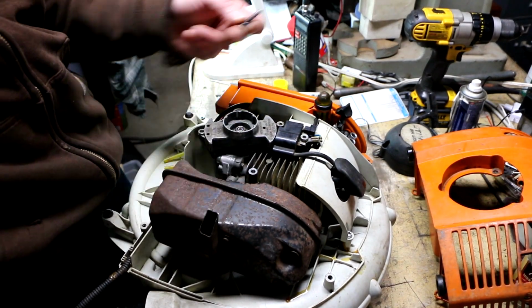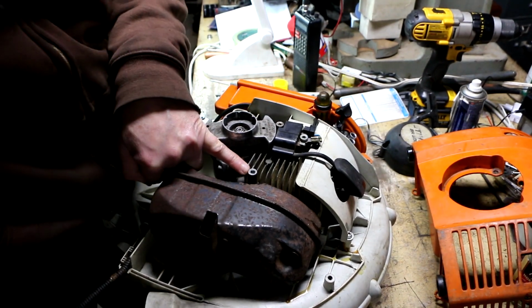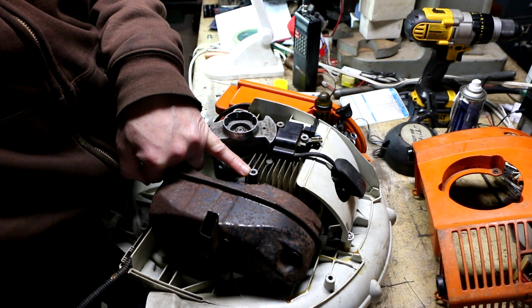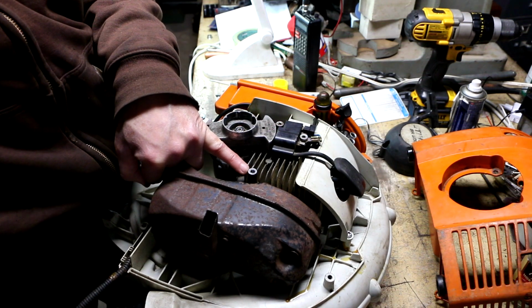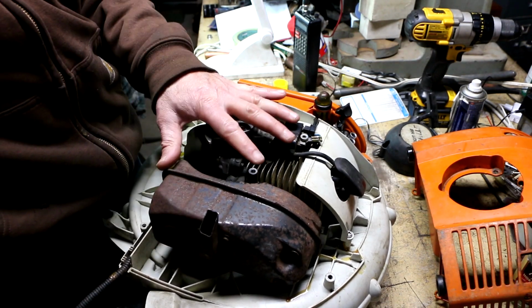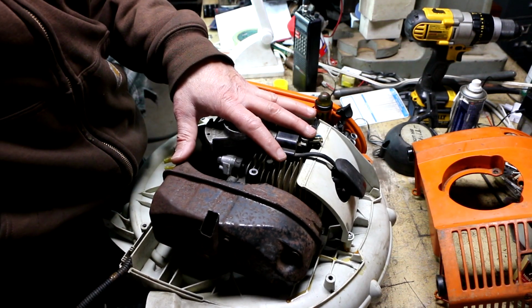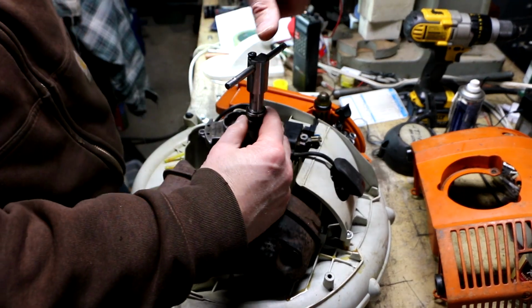I think this is a mongrel thread, and I think that these threads are just butchered pretty badly. So I am going to take the daring step of, I'm going to try and tap these out to an M6 without pre-drilling. Why? Because I saw somebody on, I think, Arbor site or one of those website forums did exactly that and said he had no problem doing it. So we'll see. So I'm going to do, this is the worst one of all of them.